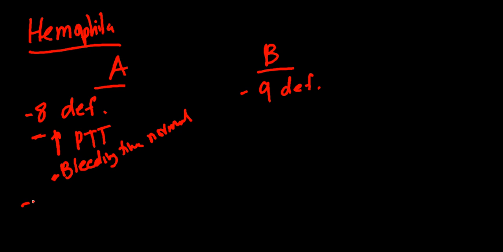So how do you treat hemophilia A? Well, you're going to give factor 8. You're going to give the patient factor 8, and then they'll be normal or normal-ish as long as they keep taking this factor 8 to replace their deficiency. And then that 8 can get converted to 8A, and then they can coagulate normally.